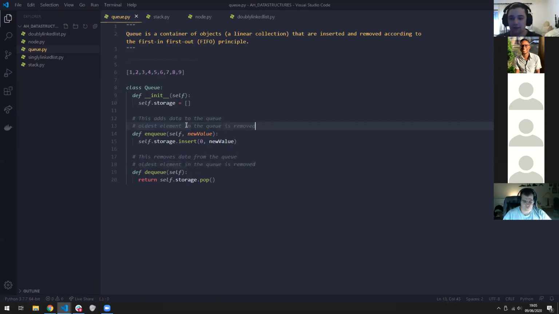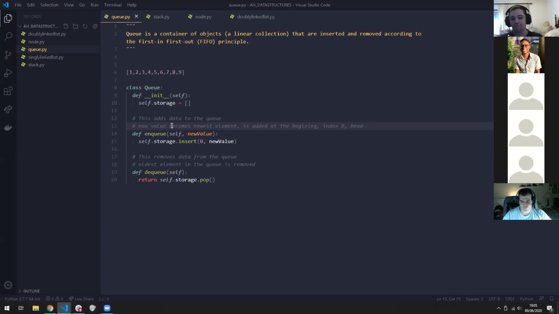And in the case of the enqueue, we just add it to the beginning, so it becomes the newest element. So the new value becomes the newest element and is added at the beginning, or you could call it the head if you're dealing with a linked list, or index 0.